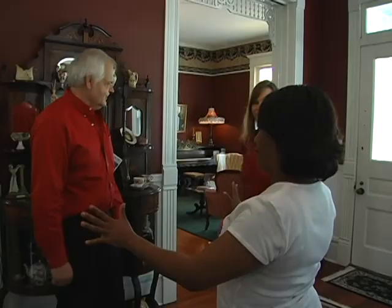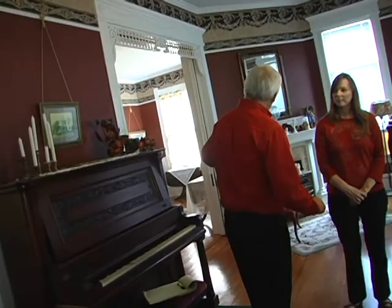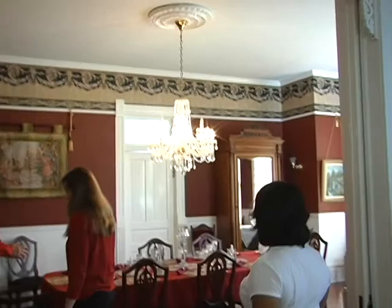This is probably the most important room in the house. This is a drawing room. The drawing room? Everybody in the drawing room draws? No. To be a proper drawing room, it had to be off of the entry hall, okay, and separated by a door. Okay. That way they can close off from the people that are coming to visit. It had to be off the dining room also, separated by a door. Luckily enough to have breakfast with us in the morning, this is our breakfast table. Okay. The chandelier is crystal out of Czechoslovakia. And the oldest piece of furniture is the armoire in the corner.